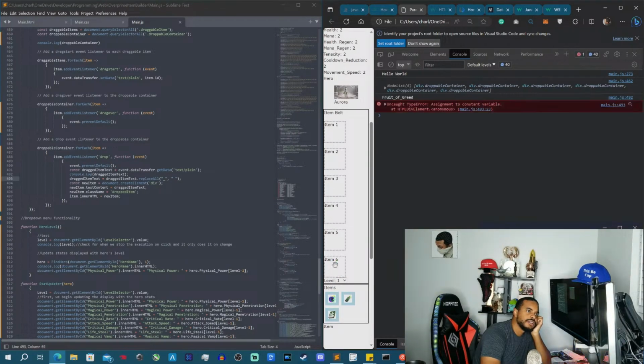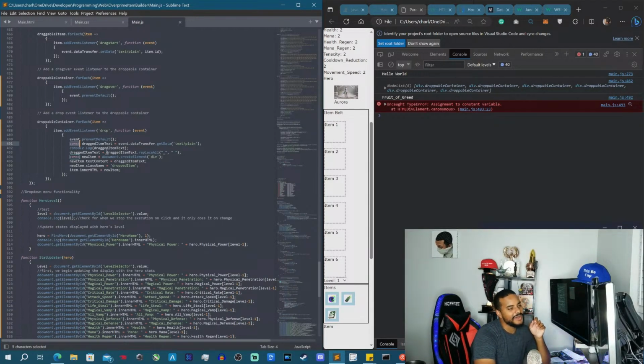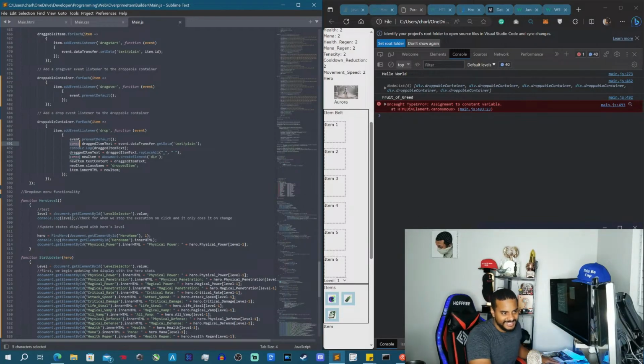And drag. Assignment to constant variable. Let's see. That's to prevent it from being changed. I get that. So does that mean I need to? If I want to do it the proper way, or the way that's like handle that, then I guess I could just move this replace, because I can just move this over here to this thing, and this should work.